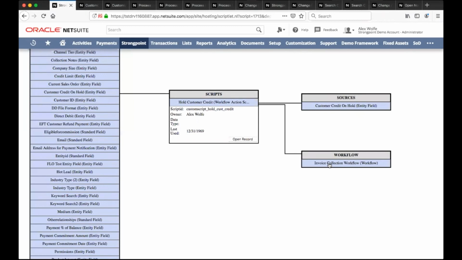If you're going to change how you use it, or change it itself, we're going to have to regression test this stuff. That's not a matter of opinion, it's a matter of fact. So we're not going to ask, does anybody remember if the customer credit on hold field touches anything? We can immediately know. And we can go from thing to thing, and navigate it very straightforwardly.